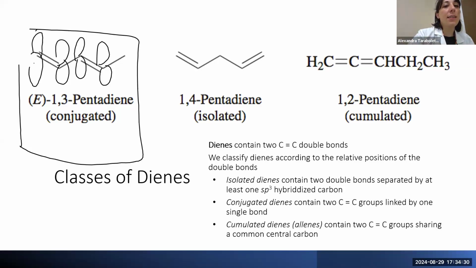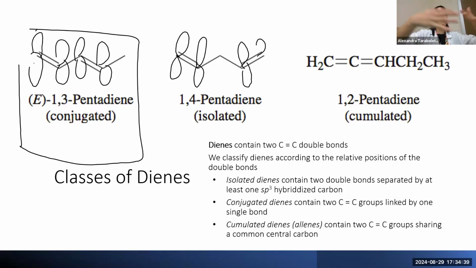They could be isolated. That just means that their pi orbitals are not able to overlap. So you can imagine here and here, see how there's too much space between them here. Still a diene, just this one doesn't have conjugation. They can also be what's called cumulated, although these are rare just because it's hard to stabilize these, but this also does have some shared pi bonds.